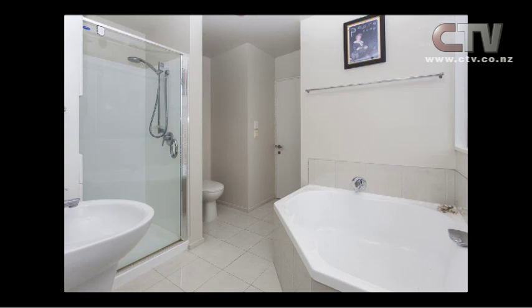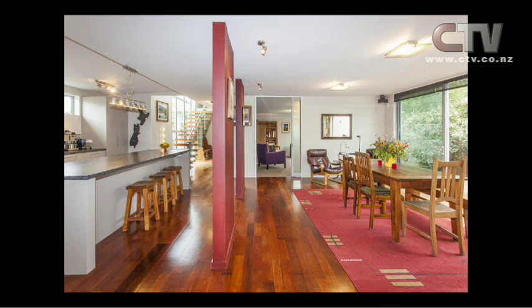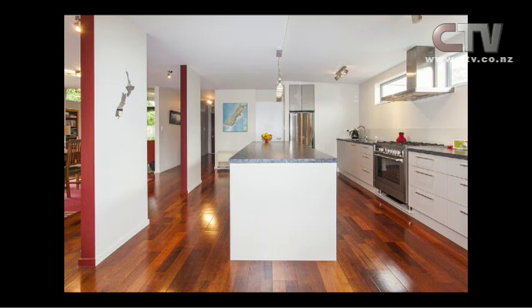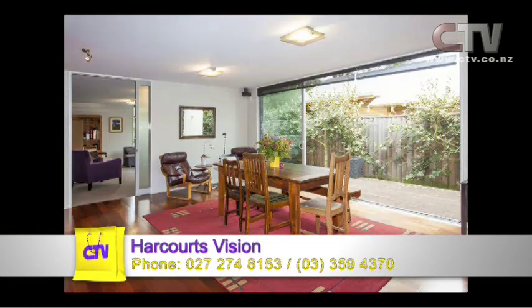This is a home that will absolutely suit teenage children. There's a beautiful flow through from the outside. There's another lounge at the end, and both have beautiful doors. You can see the stunning entertaining kitchen with beautiful wood grain, and in the back there's another room for those teenagers, because we all know they like their privacy. There's also a nicely concealed study nook, very well thought out, so there's plenty of room for the children.